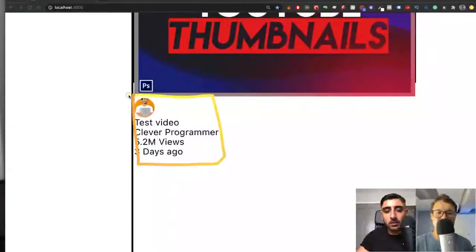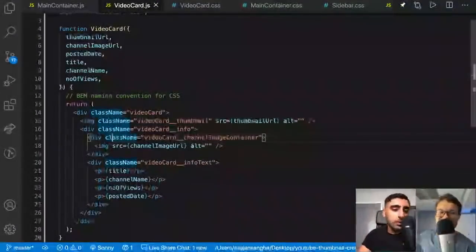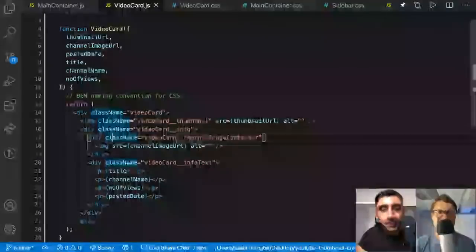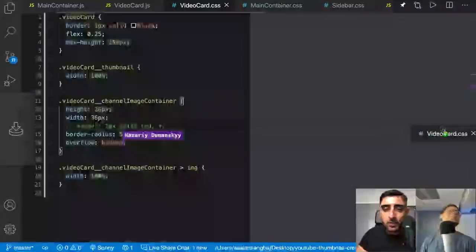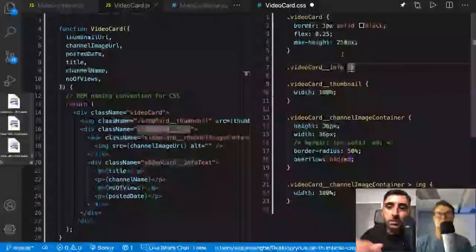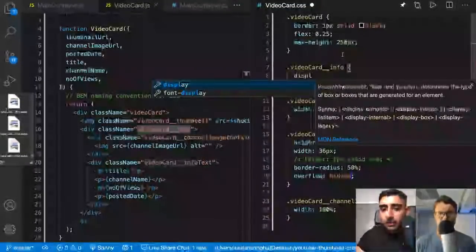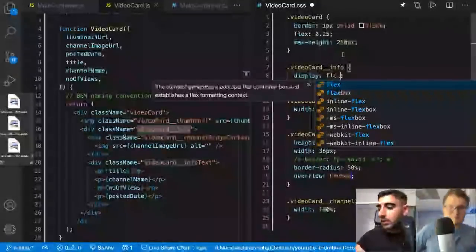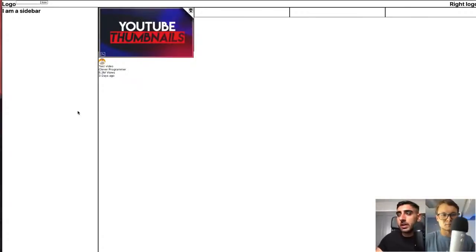It's a columnar view. I think you guys have had enough time to answer. So what is the answer, Sonny? We can use Flexbox. Exactly. Here we have the video card info, so we can go back here and drop in a rule: apply display flex. Before I save that, let's show the actual output. Now notice, guys, what happens over here.